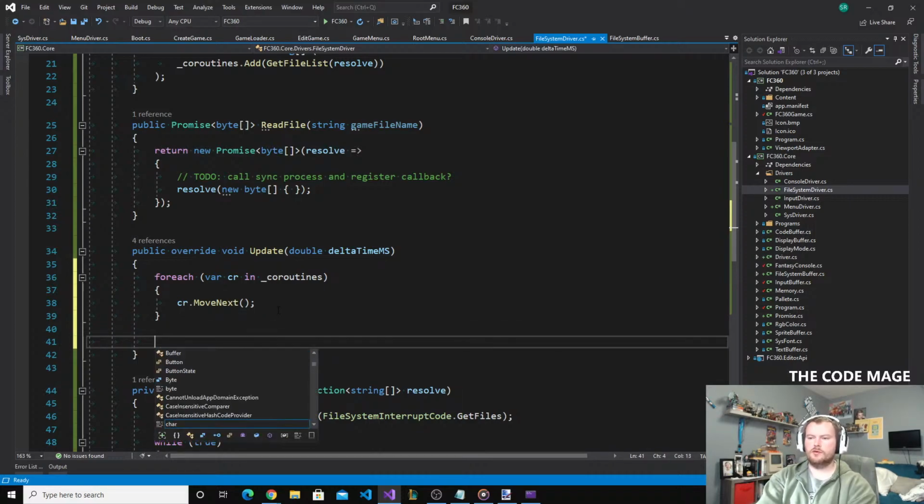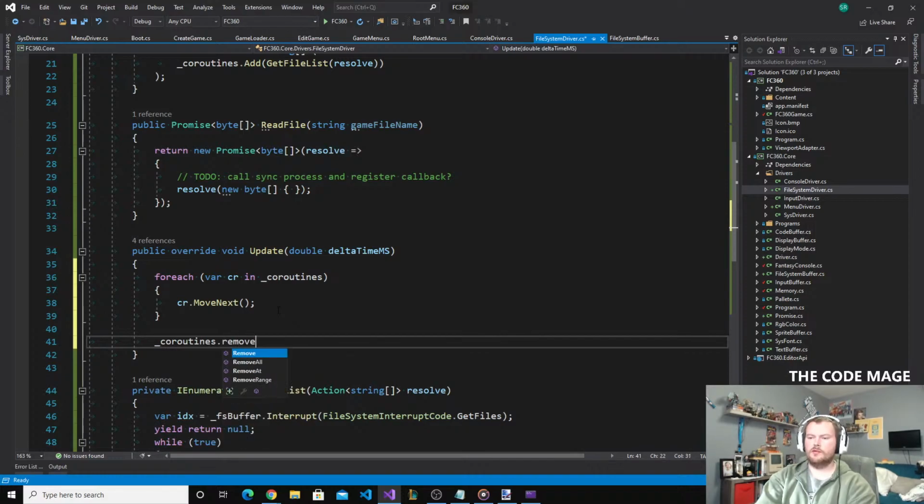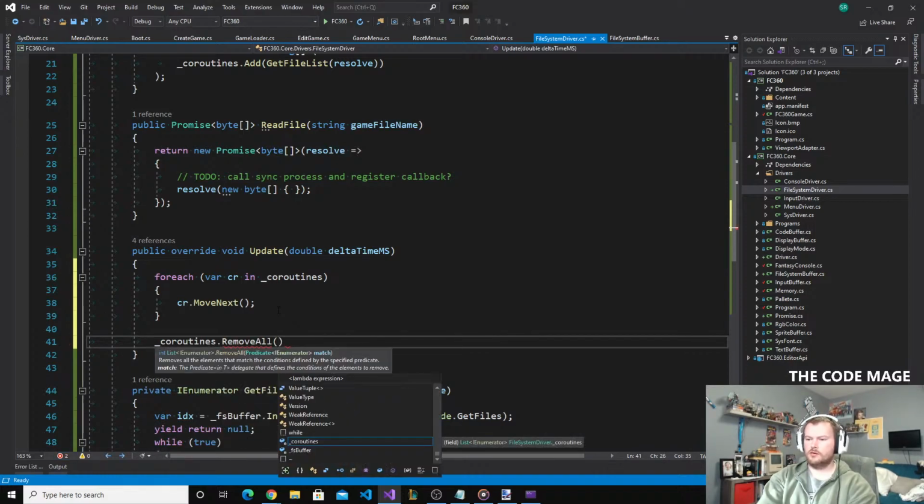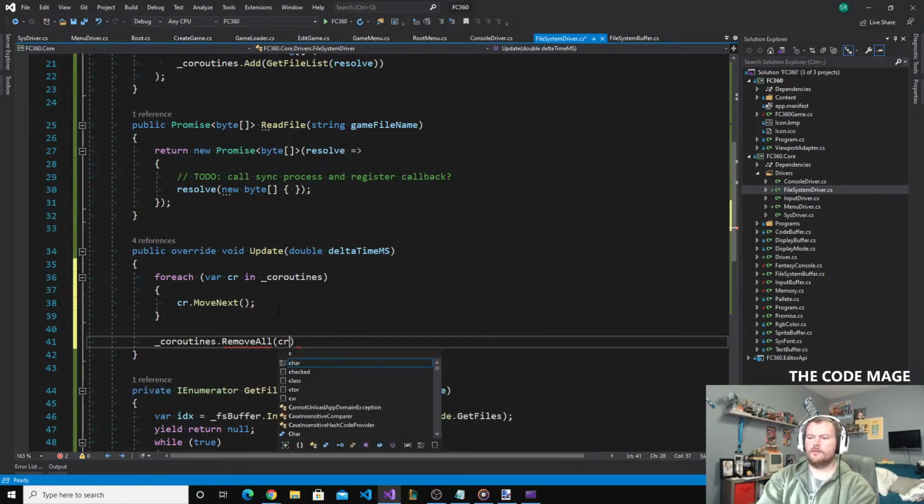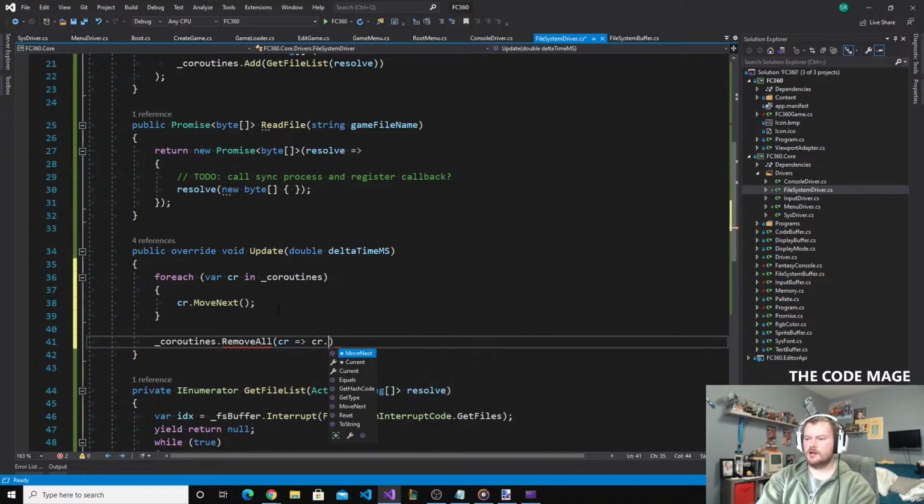And then I would do coroutines.removeAll where cr dot... Can't I say if there is next, or do I need to use that Boolean value?